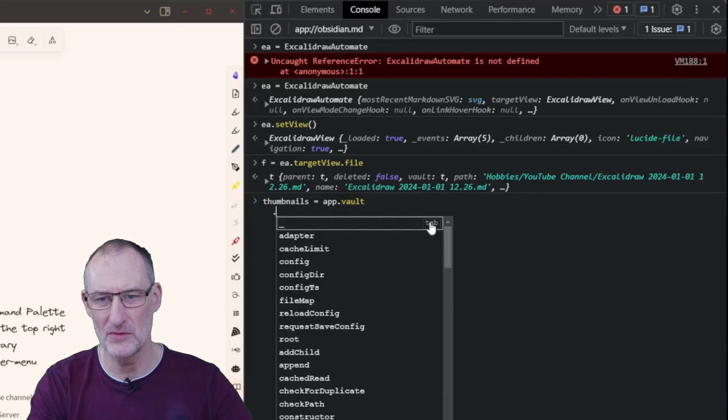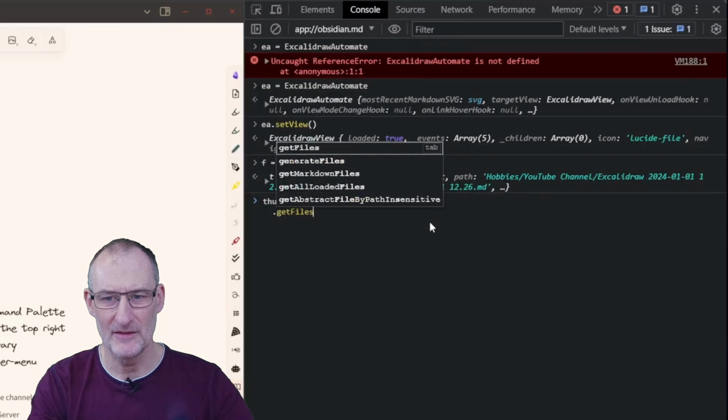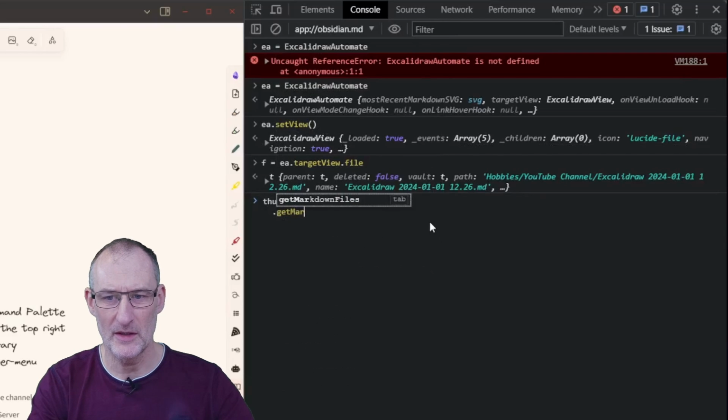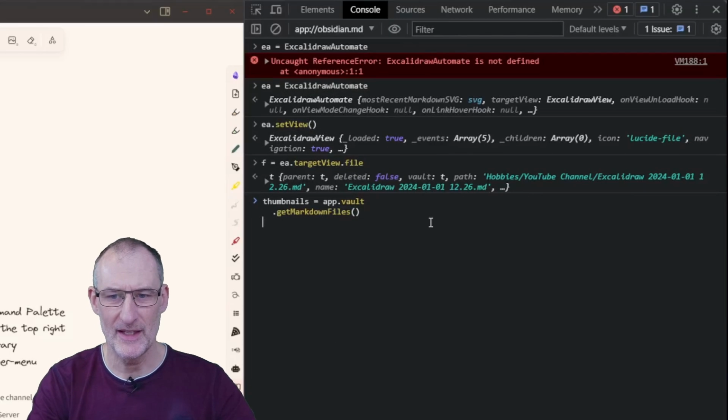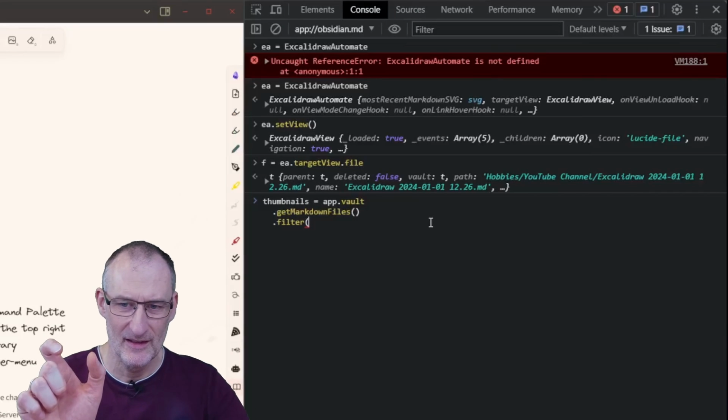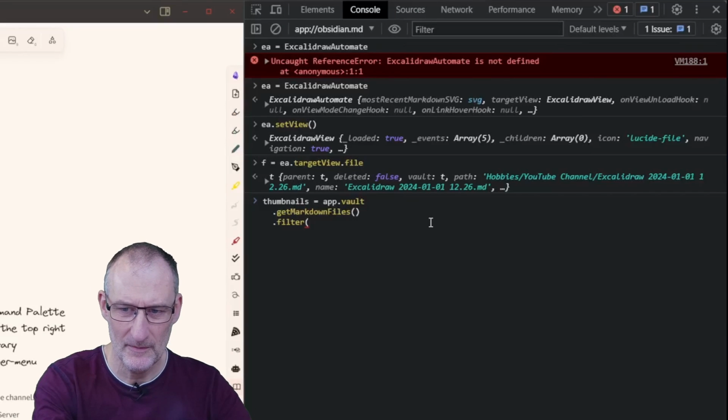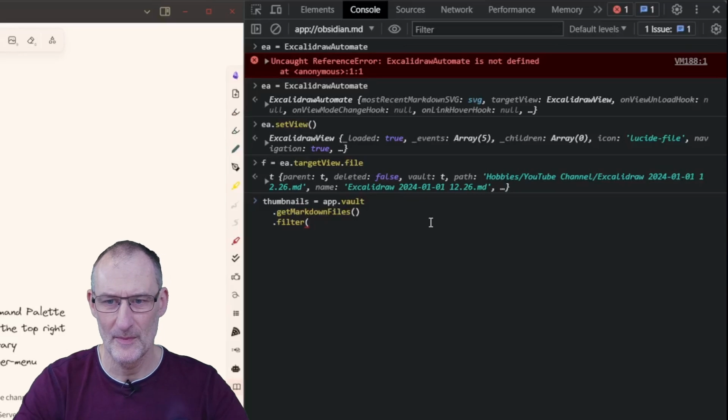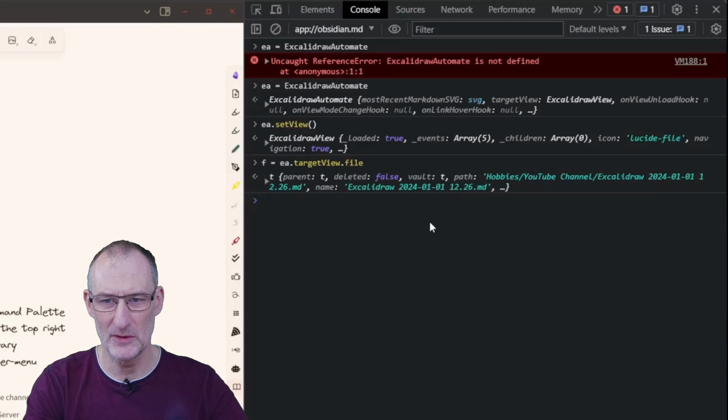And I'm going to right here get markdown files, and then I'm going to continue on here with filter, and I want to filter the files that are in my folder, and that reminds me that we first need to create the folder path.